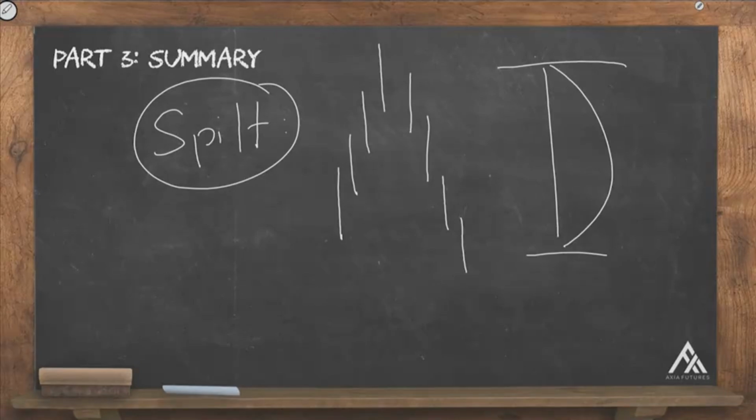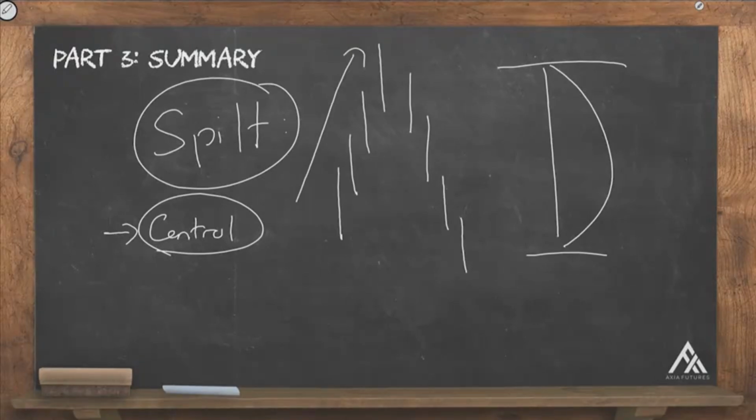Now, some of the reasons why this is particularly powerful is, firstly, control. Okay, so by opening it up, we can very quickly determine who's in control. If I had a look at this example in the up move, we can see very clearly that buyers are in control. So if we're going to be utilizing, say, a specific strategy where we want to fade, we must recognize that we're fading against the buyers who are in control. Okay, so that's the first reason why we tend to split our auctions.